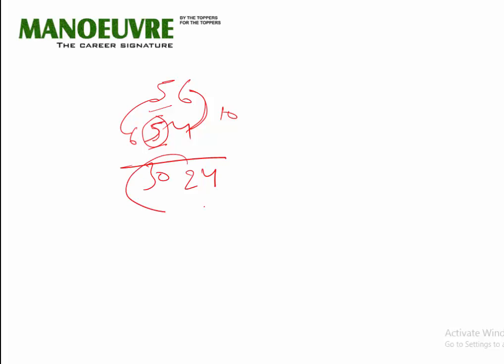Sorry. Special case is, suppose there is a number 56 and 54 like this. Whenever the unit digit sum is 10, 6 plus 4 is 10, and the tens place digit is the same, in that scenario what we can do: 6 4 is 24. We can write it like this, and increase this number by 1. So the next number of 5 is 6, 6 5 is 30. This is your answer.